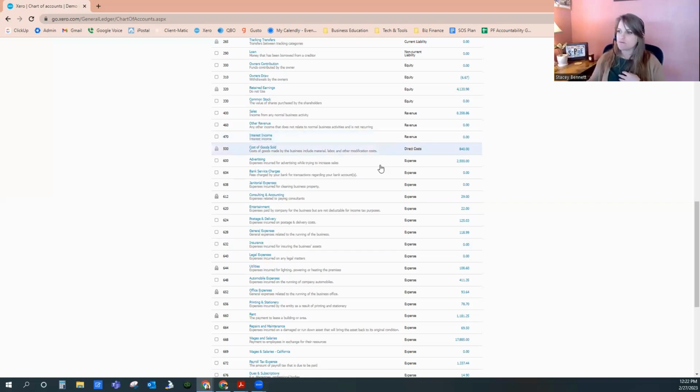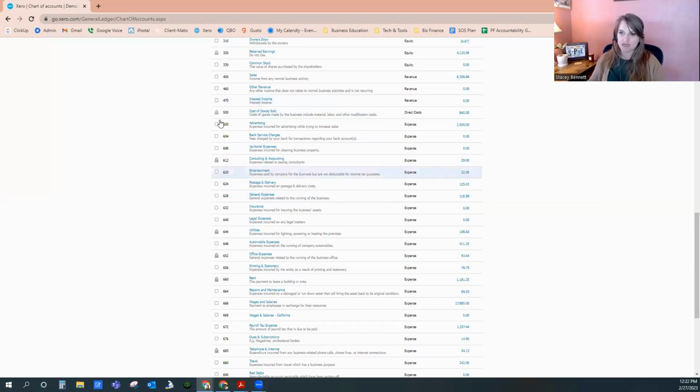So if you are going to do mostly your own accounting and you do want to customize your chart of accounts, I highly encourage you to get with an accounting professional to have them advise you on what things are necessary, what things are not, what things you can run via other reports in the system so that you don't need to duplicate that information on your P&L, etc.